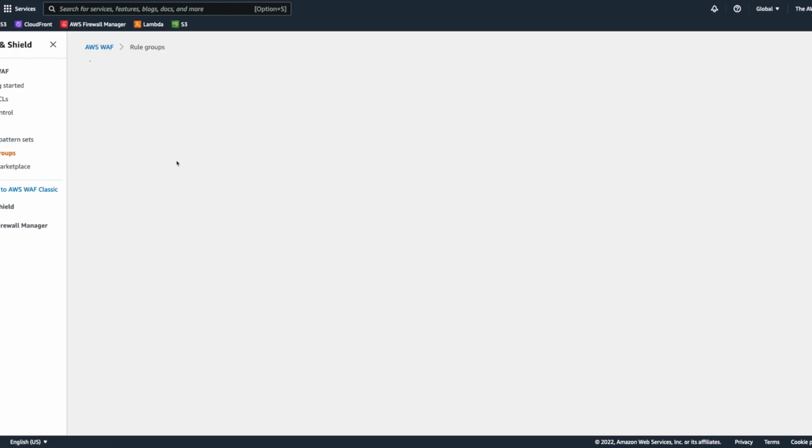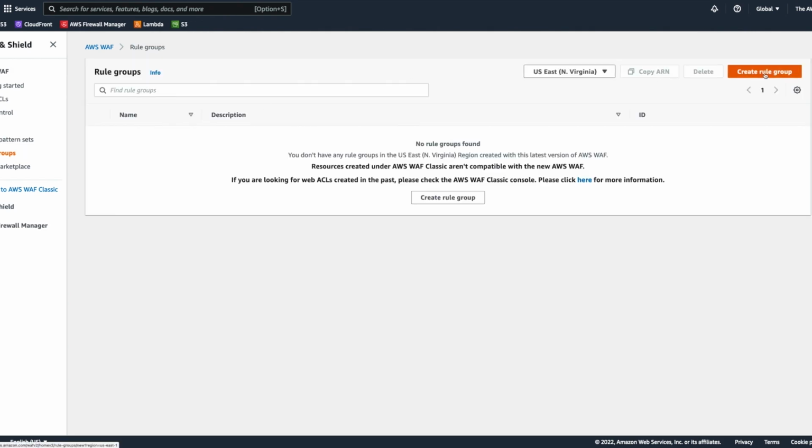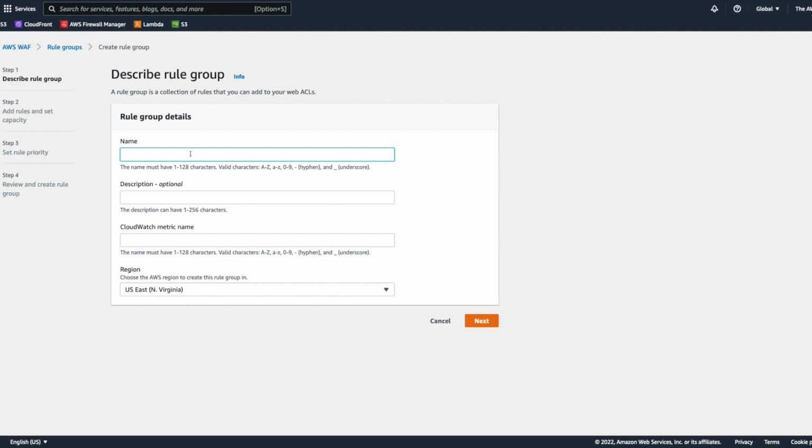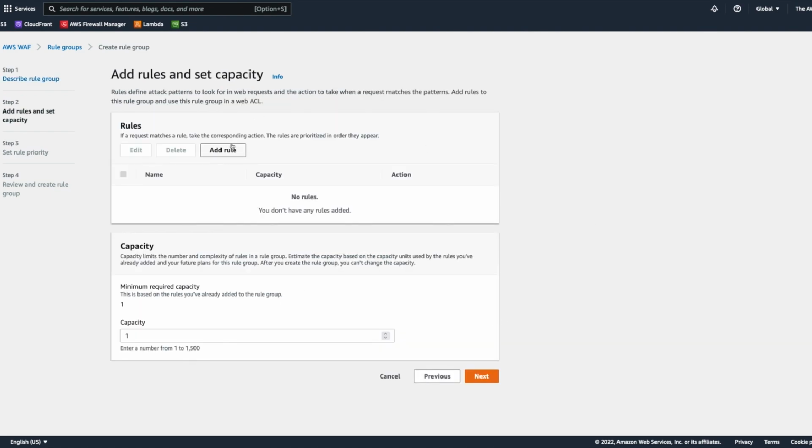So this rule group would be, let's create a new one. It would be top level rules, which I will later apply across all of my Web ACLs. Again, I have to recreate it in the region where I plan to use it. And for now, I'll set the capacity at 30, because these rules will be quite simple.